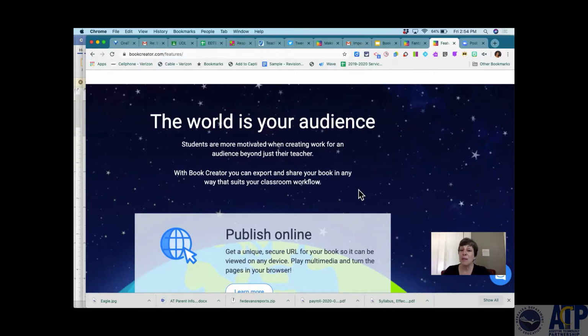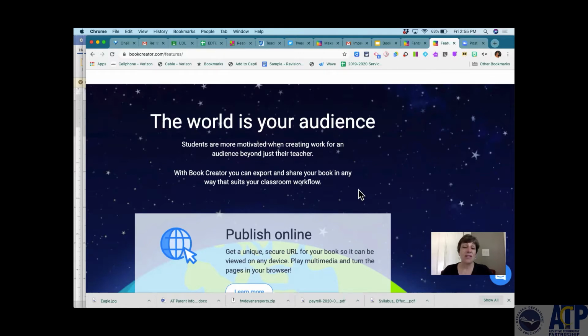They want it to be impressive. So that's another reason to use a tool like this, and then publish it online so that students can share with family in other parts of the country, other parts of the world. It can be a really motivating tool to get students to see themselves as a writer.